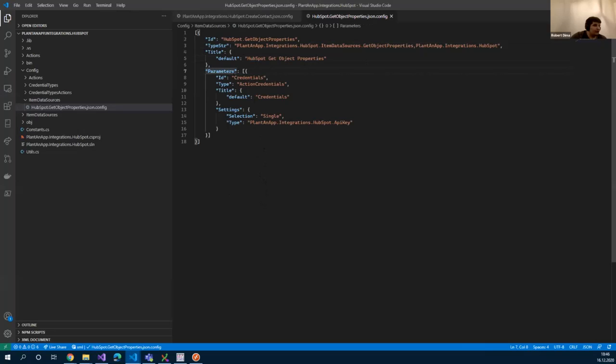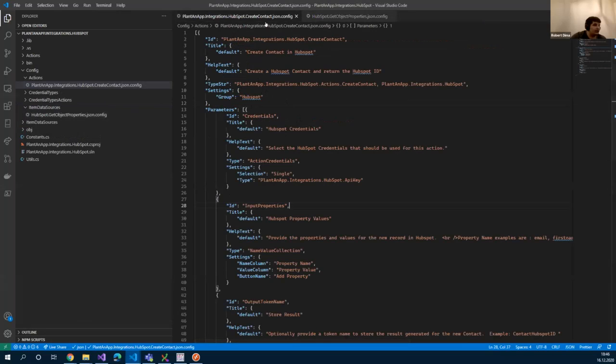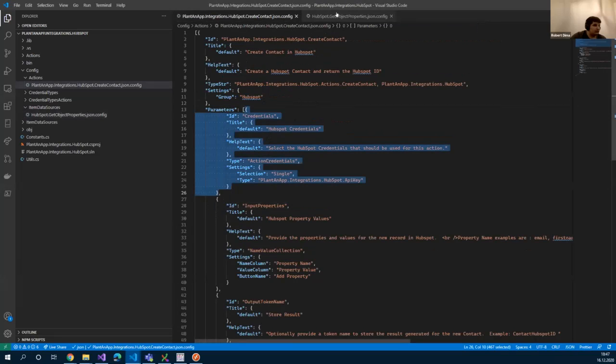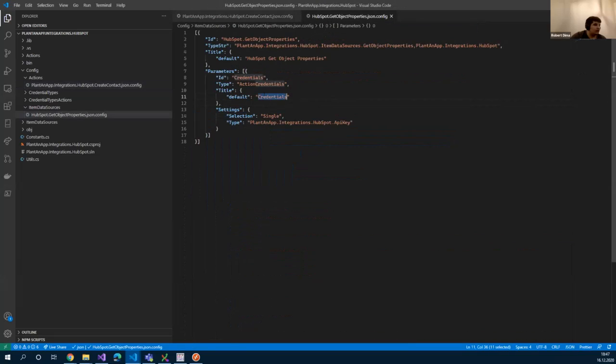For this one, we only need the credentials, and it's basically the same value as in the create contact JSON. I think it's identical. I didn't put the help text, but the rest it's the same. Well, it's called credentials instead of HubSpot credentials, but that's okay. And this is basically it on creating the data sources.